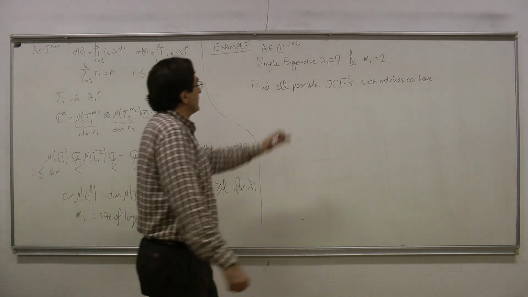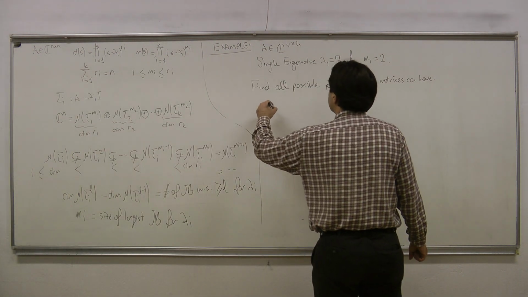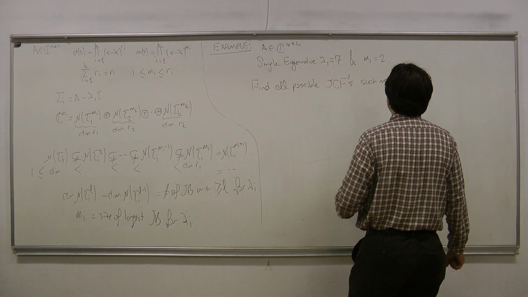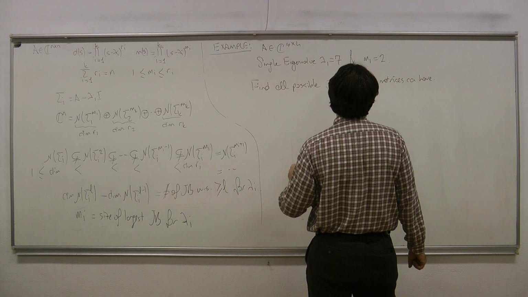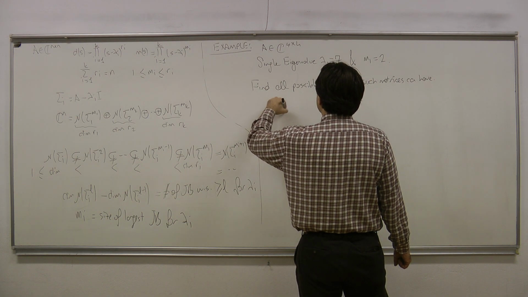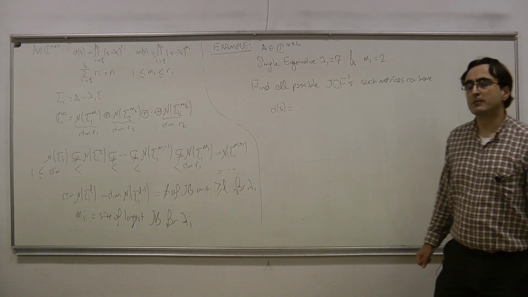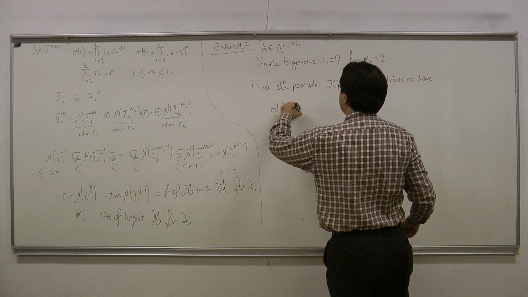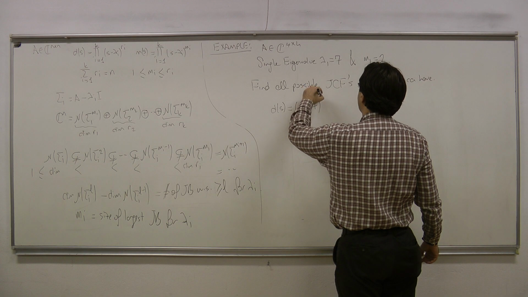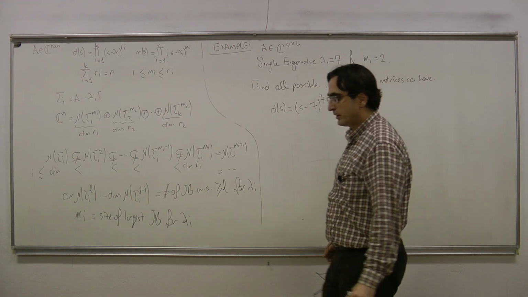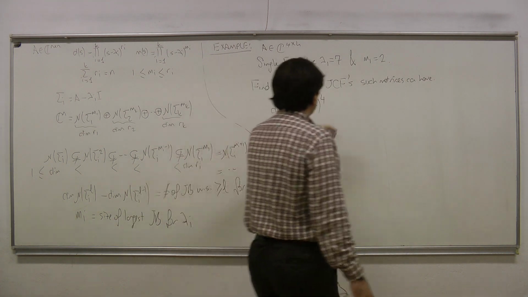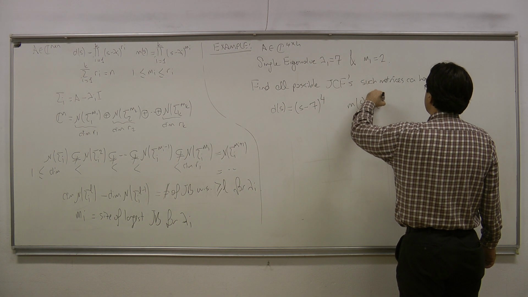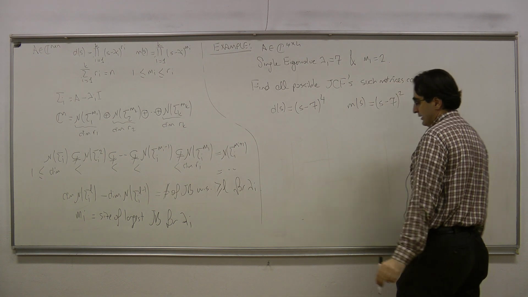So here we are given the facts that we have a single eigenvalue and the minimal polynomial power for lambda 1 is 2. What is the characteristic polynomial in this case? This is a 4 by 4 matrix. If it has a single eigenvalue, then its characteristic polynomial is going to have this form. And the minimal polynomial is also given to us because I know this power. I know that it is (s minus 7) squared.